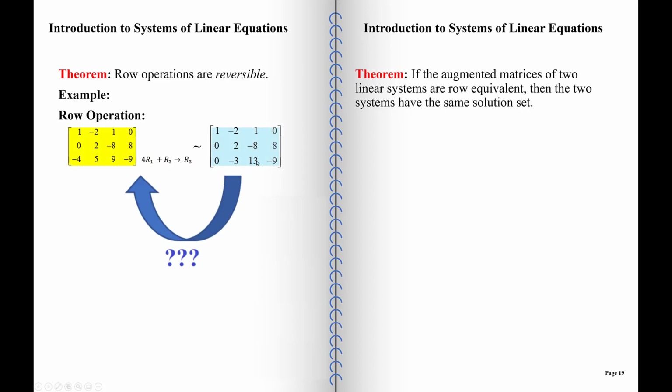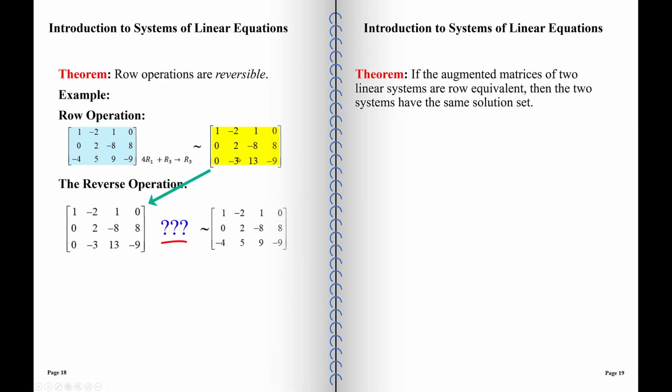What about the symmetry? Is B then row equivalent to A? Well, this is what we're addressing here. Row operations are reversible. So if I could apply a row operation to this matrix A, which yielded B, here's one such operation, can you do it in reverse? Can we apply a row operation to B to get A? In other words, can you undo the effects of this operation? The answer is yes.